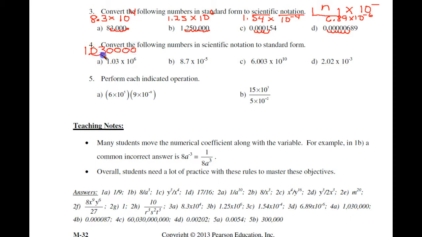And now I just move it. 1, 2, 3, 4, 5, 6. There's my answer. Now here I have a number, 8.7. Now it's going to be a small number, but how many decimal places do I have to add this way now to make it a small number? Well, 5. So there's 1. So how many zeros do I need to add? Well, I have 1, so I need to add 4 zeros. 1, 2, 3, 4. And I usually put an extra 0 to mark the place.